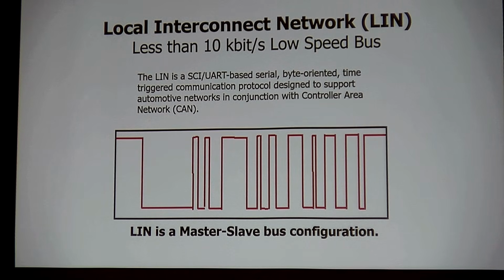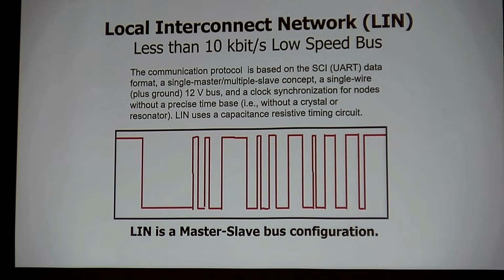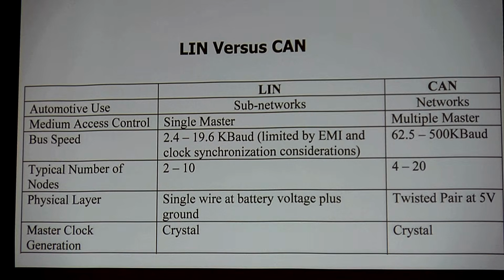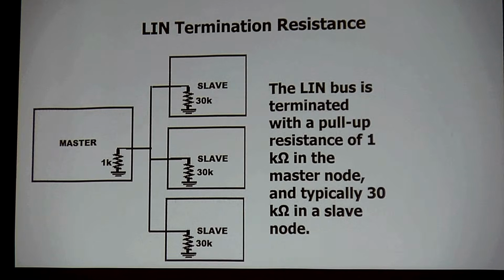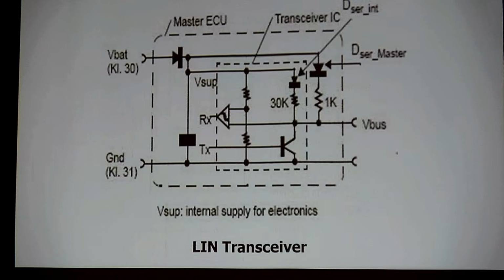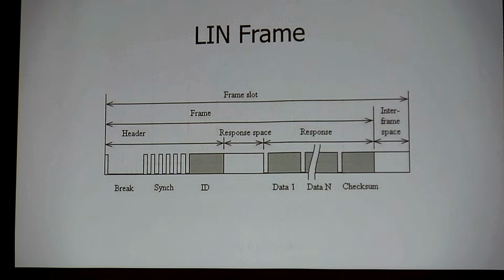So basically, this is a slave configuration. We pull down communication. This is a UART system. 12 volts to ground, no big deal here. Here it says master clock is a crystal and CAN is a crystal. What you got to realize, if you're a slave, you are not crystal. You are a RC circuit, a capacitor with a resistor. Now those have no way to do anything really. In other words, the timing structure, I can't keep all my clocks in time. They're too crude. But I'm going at a really slow rate with this so I can play some games. Termination is 30K in the slave and 1K in a master. Here's the master, it's 1K.